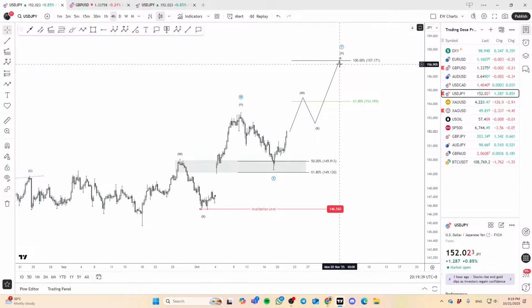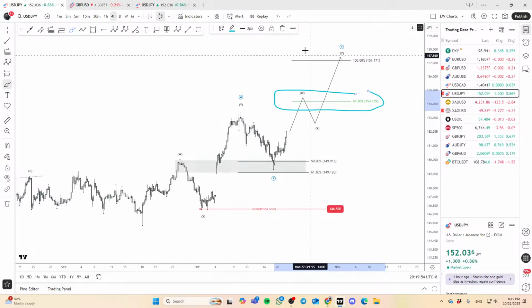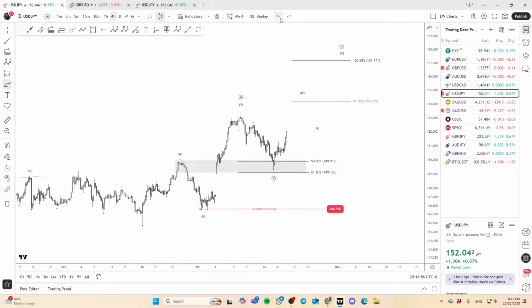Now, we do not necessarily need to trade or forecast so far into the future, but at least this here would serve as some sort of temporary short-term target, right? In other words, if you're going to look to buy, if you have any potential buy trade setup, that would serve as perhaps a secondary take profit level, right? So that's what I would love to share with you guys, right?